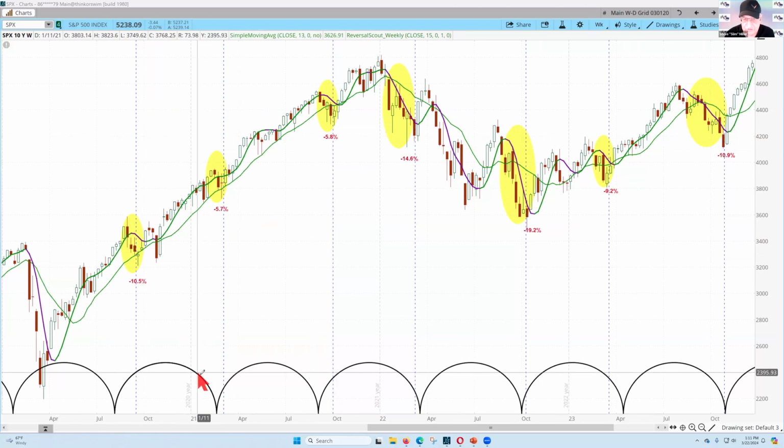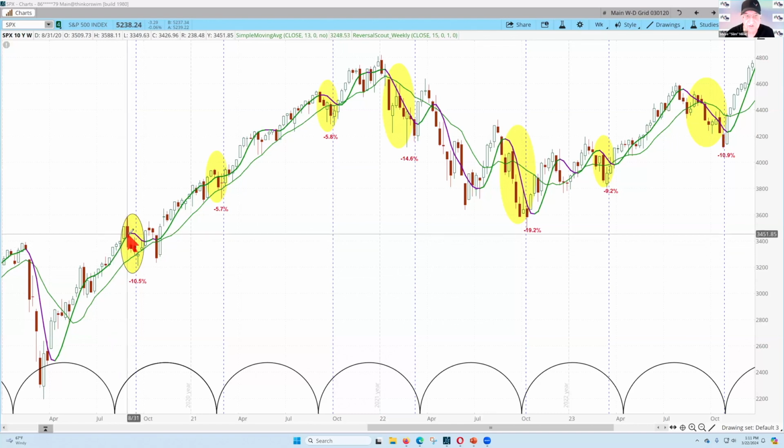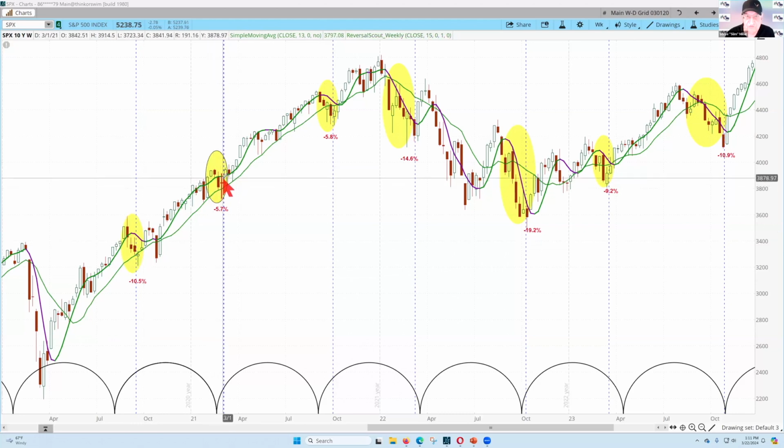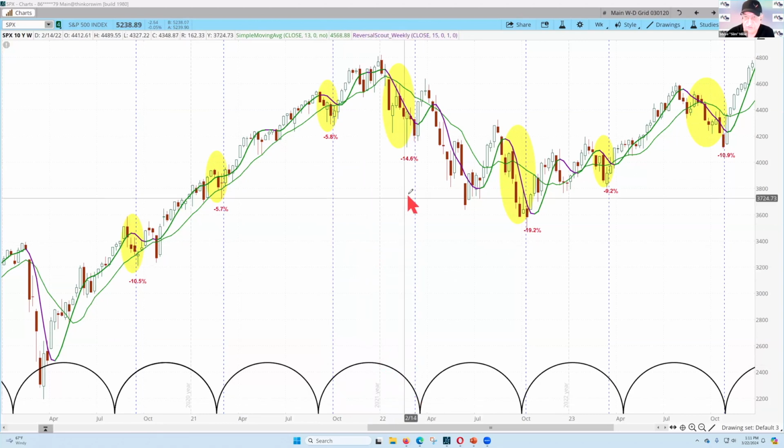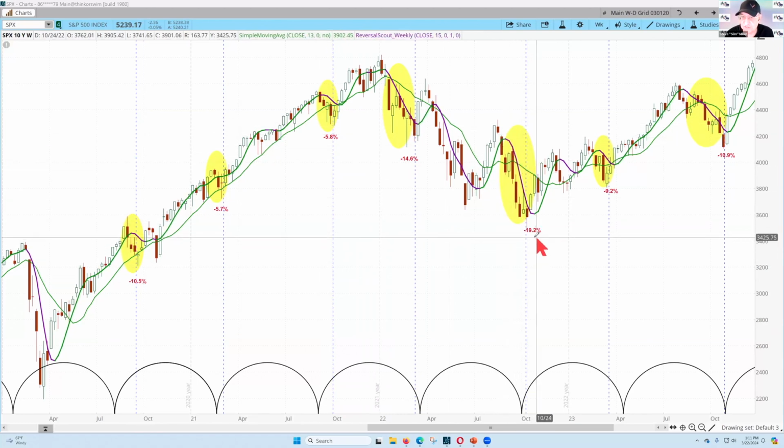To me, anytime you're in a declining phase that completes, you've had a correction of the cycle and then move up. You can see in here as the reversal scout gets a little bit to the downside, but not much because there wasn't much time. This one was so strong it never turned down for a brief period of time right over here. But you could see this where it peaked near the midpoint of the cycle. It had a lot more time to decline, 14.6% right over there. And when you had a breakdown of this cycle, then you had a couple of waves on the downside. This last one over here, which lasted 2 months, was 19.2%.